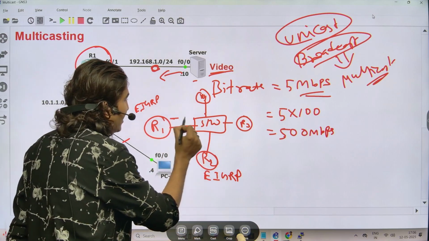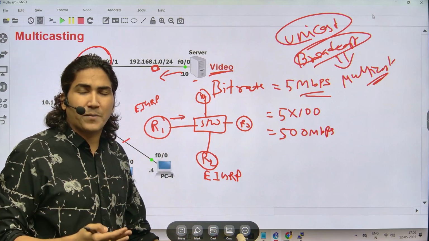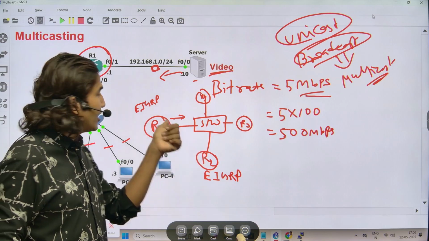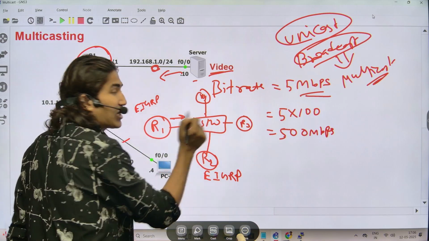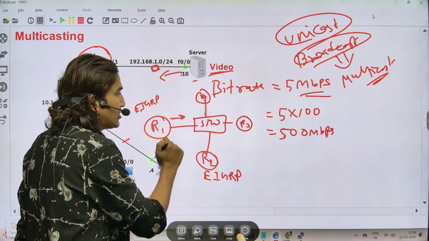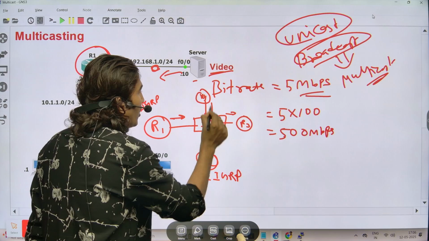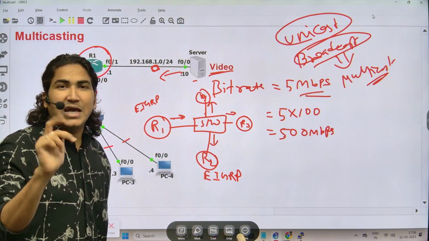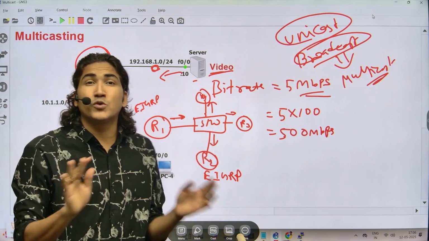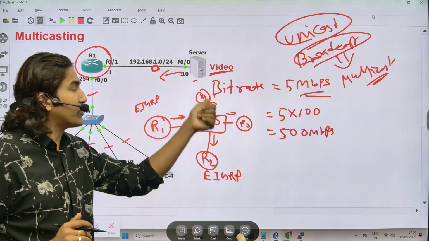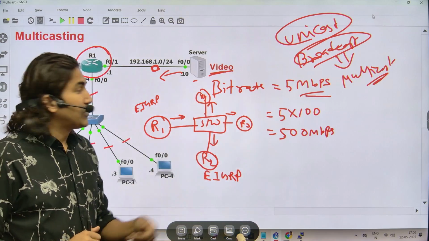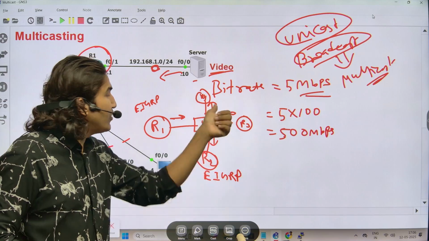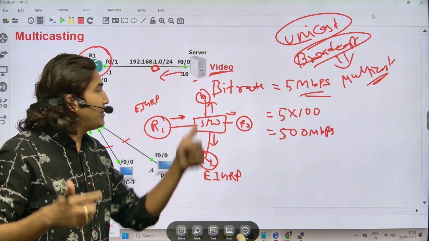It will generate an EIGRP message, let's say a hello, update, query, or reply message, it doesn't matter. If the router sends that message on the broadcast address, it is forwarded to the switch. The switch will forward one copy to all the routers. Router 2 needs this EIGRP message, but router 3 and router 4 do not, because we are not running EIGRP there. So routers 3 and 4 are going to drop the EIGRP message, but where will they drop it, guys?